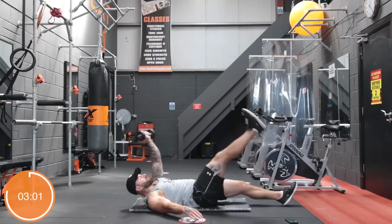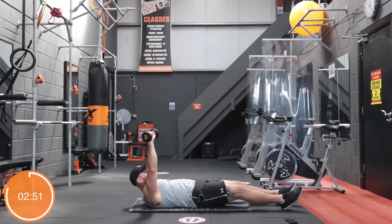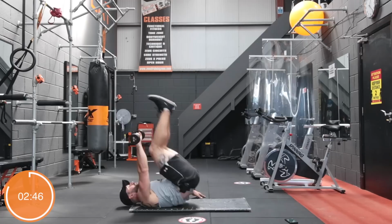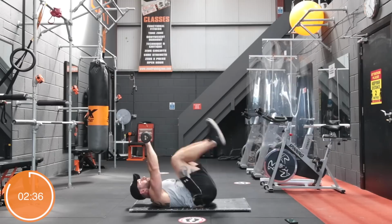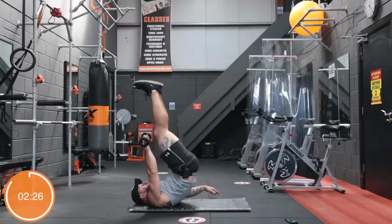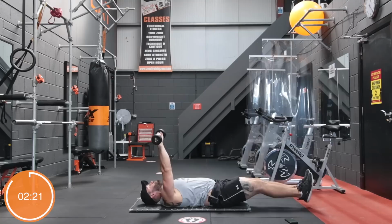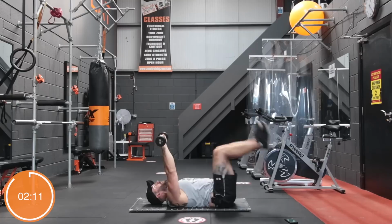Good job. Up next, we've got our cherry pickers. So we're going to bring the right arm up like so. And we're going to bring the legs up and kick them towards the ceiling. Again, don't let the feet touch the floor.